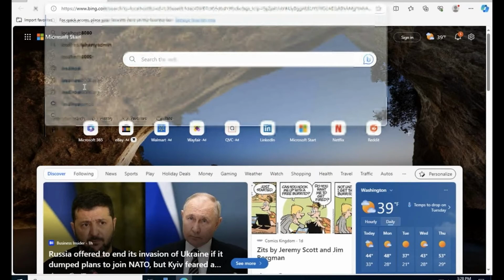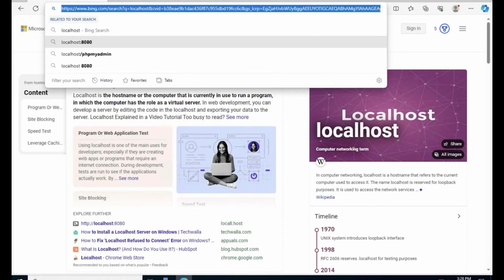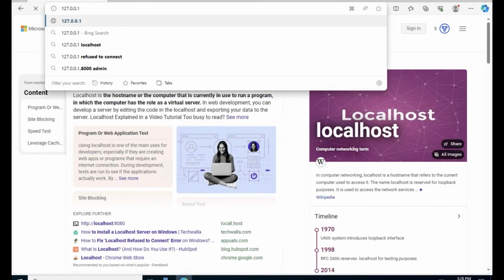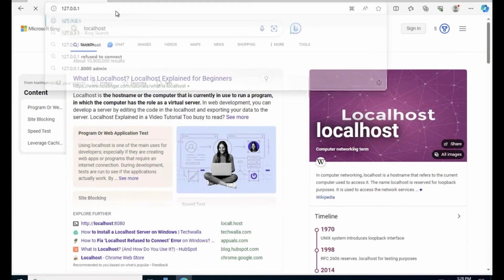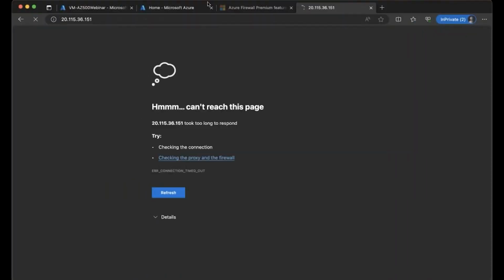Okay, so 127.0.0.1, and I will ping this one, and you can see that ideally I should be getting a page like this. So I'm pinging myself on port number 80 over here, and I'm seeing that yes, ideally this is installed, but when I'm trying it from my base machine, from my laptop, it is giving me I can't reach this page.